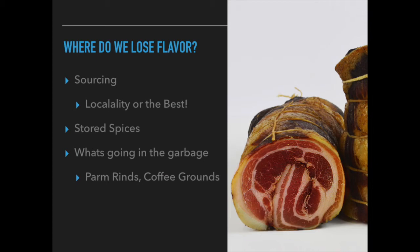Sure, there's the luxury. So we're not talking about the luxury side of, oh, well, if I have caviar and sea urchin flown in from Tokyo and Tsukiji Market, sure, that's the pinnacle. But there's also our reality where we can't fly in fresh sea urchin from Tsukiji Market every day for our guests. So what is the best possible product you can get your hands on? And if the best possible product you can get your hands on is a cryovac bag of pre-peeled carrots with some gas that was pumped in them, then that's the situation that you're in.